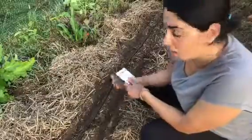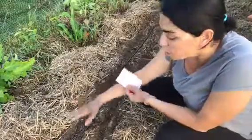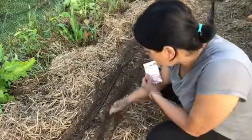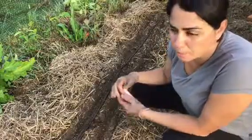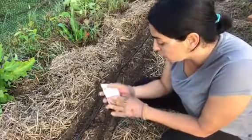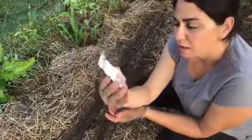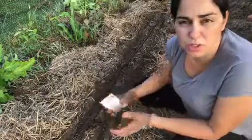So this is where the eggplants were before. I cleaned it up a little bit and pushed the mulch aside. Made a tiny little furrow where I'll put the carrot seeds. They don't have to be planted too deep in the ground. I'm gonna do Denver's from the Southern Exposure Seed Exchange.